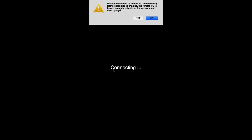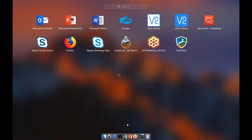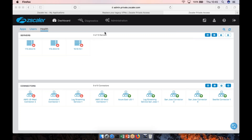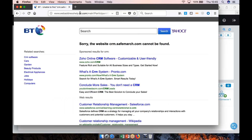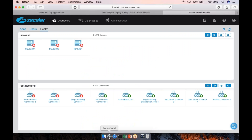The SafeMarch environment I'm looking at here is not publicly addressable. First let me prove the negative: I'm not currently running Private Access, so if I attempt to connect to a server inside that environment — trying to run an RDP session — I can't see anything and therefore can't access anything. Likewise, if I fire up a browser and try to access crm.safemarch.com — which is an intranet-hosted application — because I'm not connected to Private Access, I can't see anything.